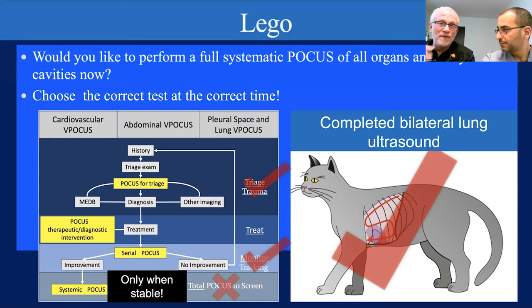Yeah. We can also, because we've done that initial triage with our point of care ultrasound, we've seen the increased B lines. You suspected maybe a little bit of pleural fluid there. Yes. We've looked specifically at the lung for signs of alveolar interstitial disease. We've looked for increased B lines. We have not really assessed LEGO for pleural effusion, which we suspect, but we want to confirm. So we're not done with our triage to explain all of the causes of respiratory distress in LEGO yet. Yeah, and to treat or not to treat. And if we see a lot of fluid, for example, Dr. Chalhoub, in any cavity, we could potentially do ultrasound-guided therapy to relieve that fluid and make that patient better.